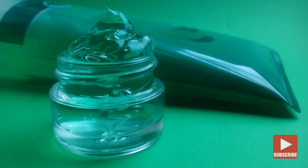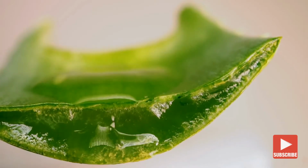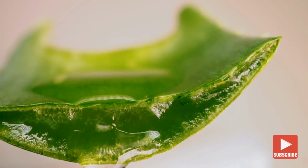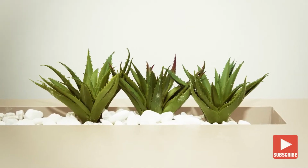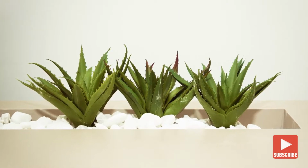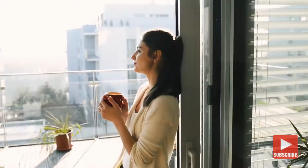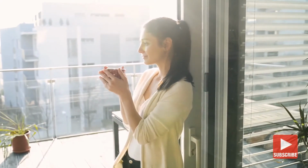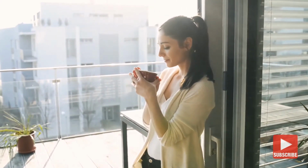What is aloe vera? Aloe vera is an evergreen perennial plant that is cultivated for agricultural, medicinal, and ornamental purposes. The plant can be grown indoors inside the comfort of a house or apartment in pots. You might even decide to allocate a space for it in your balcony or veranda to increase the amount of sunlight it receives per day.